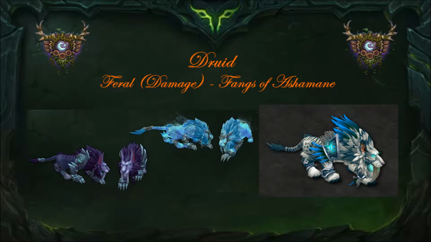We haven't been presented with two sets of forms, one for the Alliance and one for the Horde Druids, because now you can tell the difference between the Horde Druids, trolls and the Tauren, sorry, and the Alliance Druids, which are the Worgen and the Night Elves. So hopefully there will be distinctive forms for the two factions, as it has been for quite a while, because in my opinion that gives the Druids a bit more identity than others.